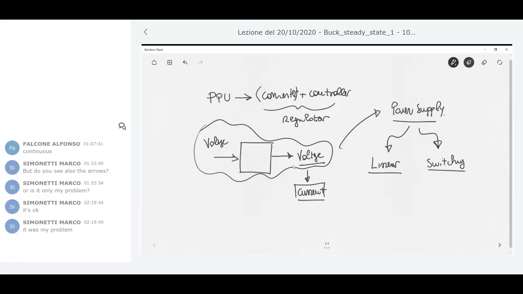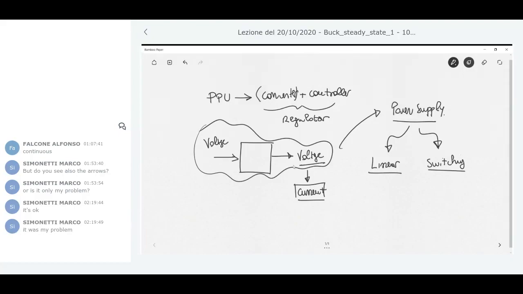In that case, in order to increase the efficiency, you have to use magnetic materials like transformers or inductors, capacitors, and transistors or diodes, with transistors operated as on-off switches. So that means that the efficiency usually is 100%.